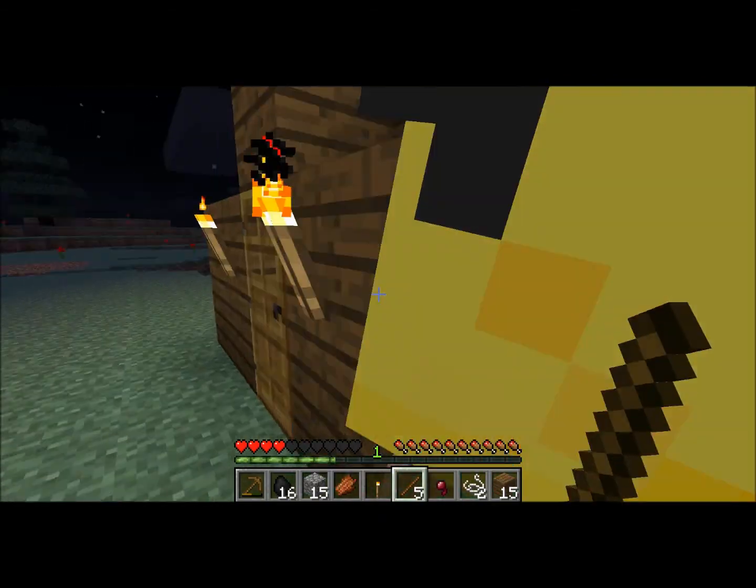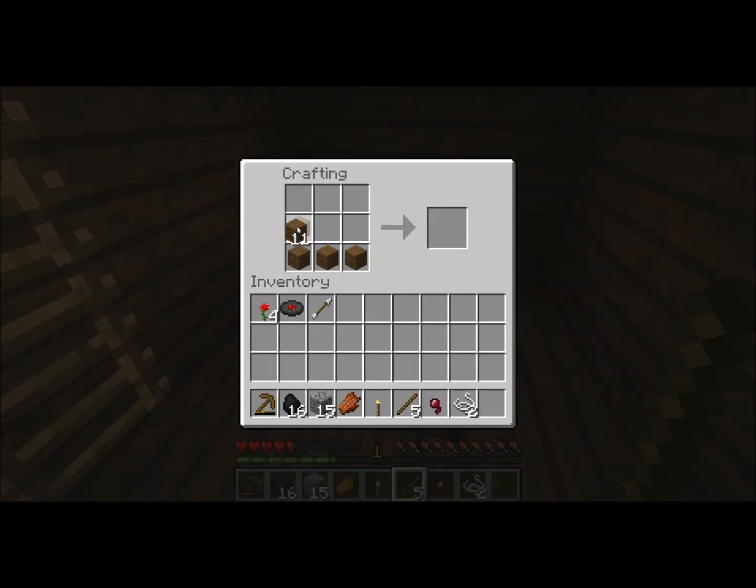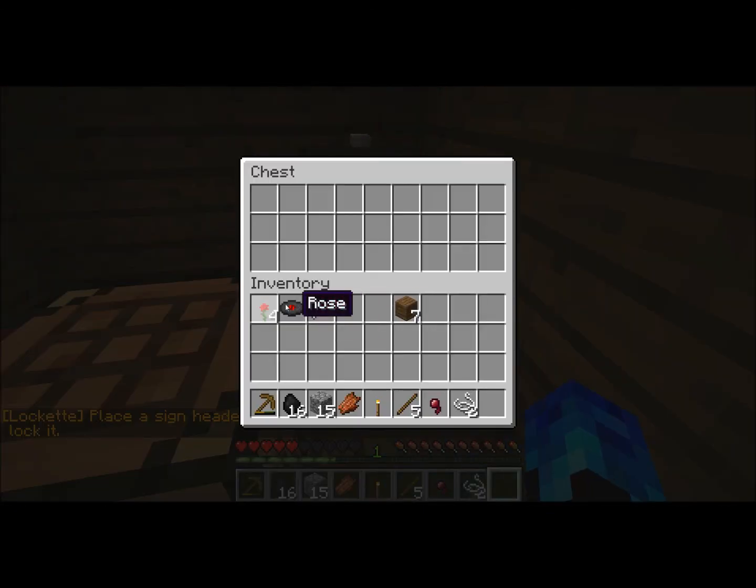I think I lost all my wood. I got Chirp. Make a chest. Oh, Chirp. I thought you said derp. No, I got the music disc, Chirp. I'm gonna stick my coal in there.